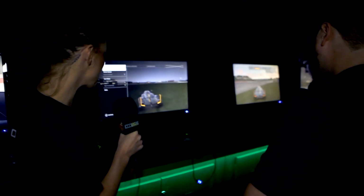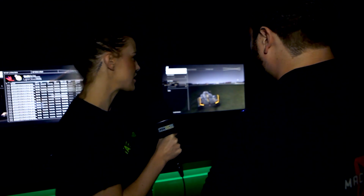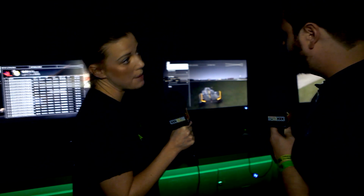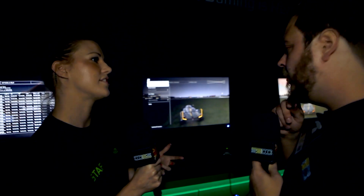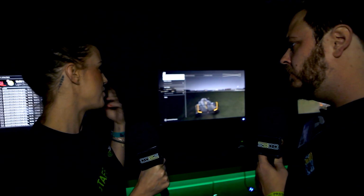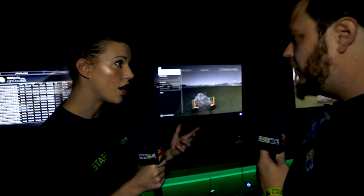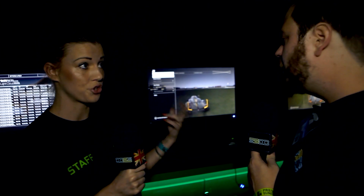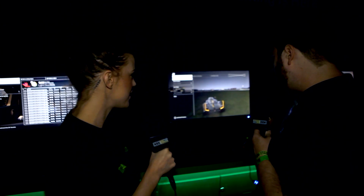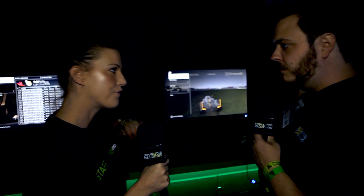Project Cars is a racing simulator game. It's developed by Slightly Mad Studios, published by Bandai Namco. It's very realistic, so imagine yourself on the track itself. When you come up to a corner, it's not like a usual racing game, you actually have to brake as you would in a normal car. And then you have dynamic weather, so weather can change throughout your driving experience. We went to Brands Hatch the other day and compared. We drove around the track ourselves and then played the game, and every corner, every detail.